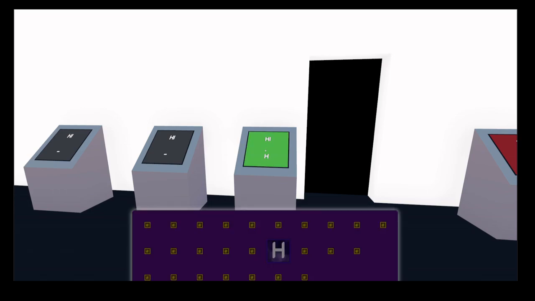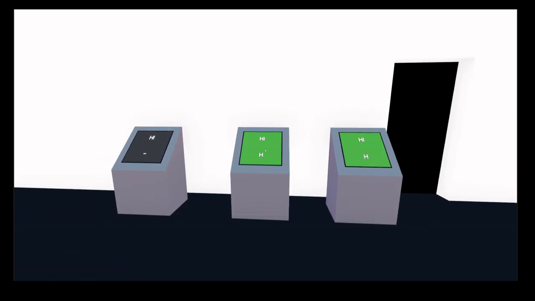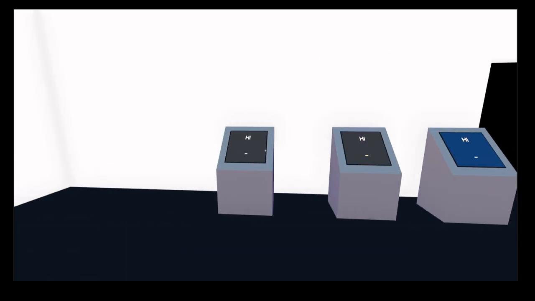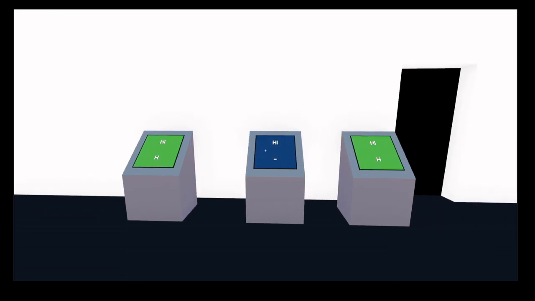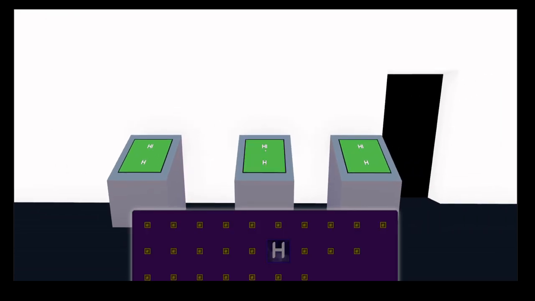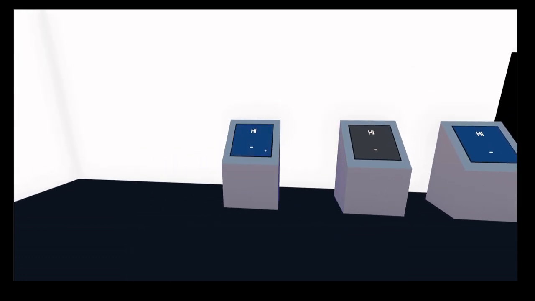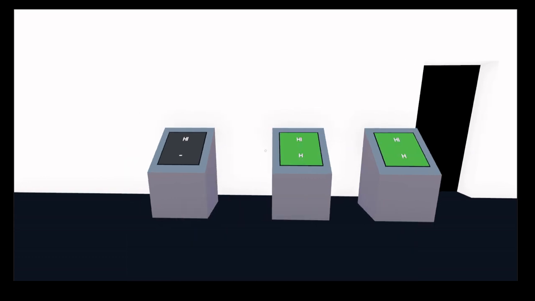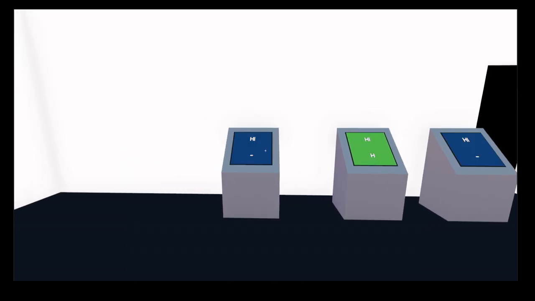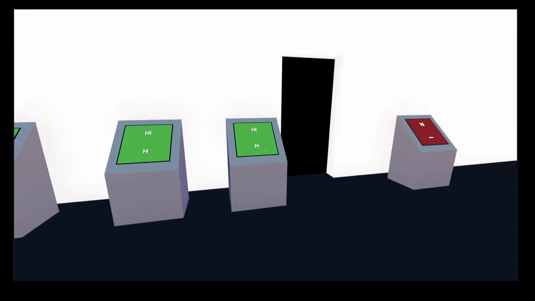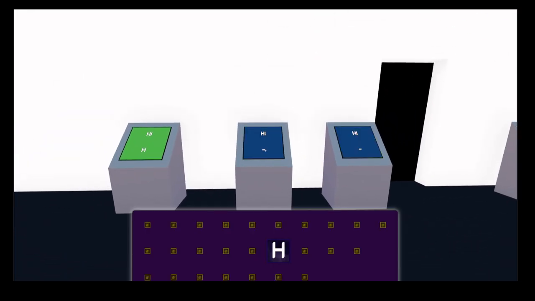So right now I have panel 1 here, and it's hooked up to this panel and also to this panel. And the problem with that is it's not going to actually count which panel is activating it or anything. Whichever panel most recently sent a signal is going to determine the state of this panel.